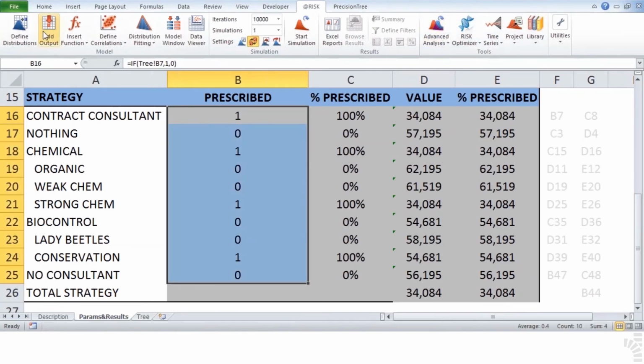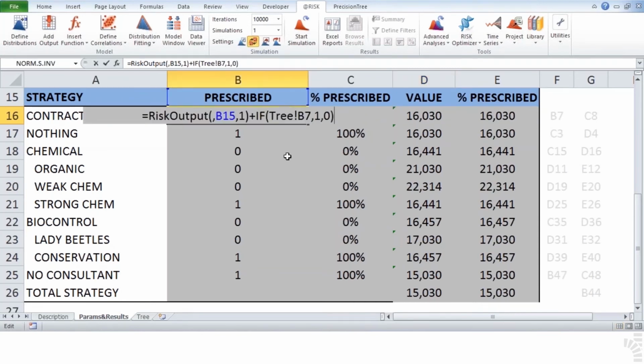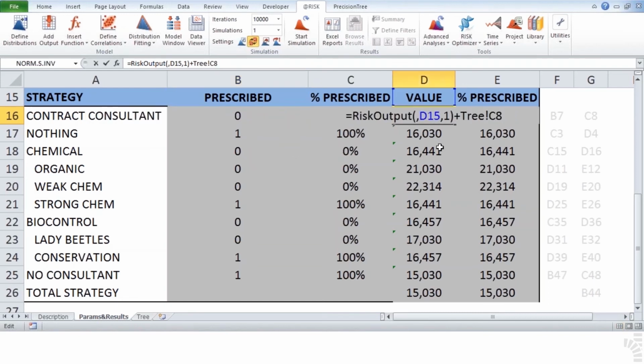By using the Add Output button on @RISK's ribbon, declare each one of these B and D column cells as outputs. Notice that the reference to the output name between parentheses can be changed to column A. Columns B for prescribed and column D for value should now contain an output declaration. This is the way by which @RISK can later pick up collected information on such a cell after a simulation has been performed. Charts can be generated upon output functions. Statistic functions such as the RiskMean functions can also be calculated upon previously declared output cells.